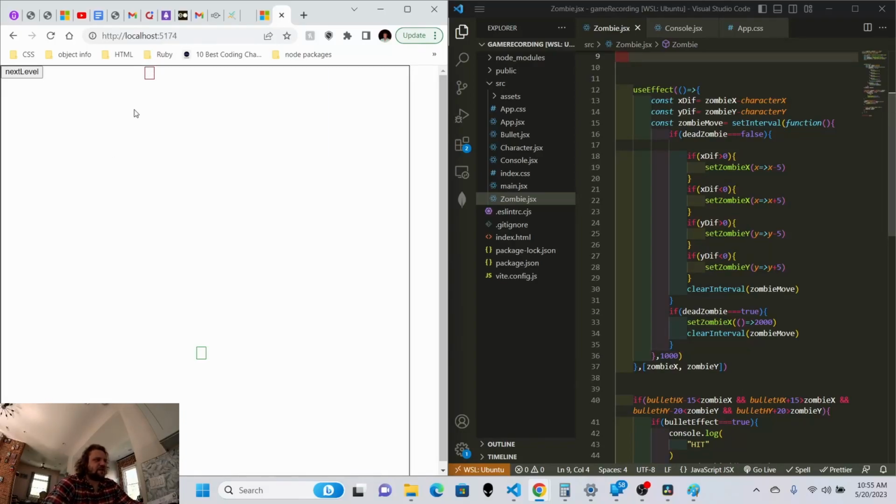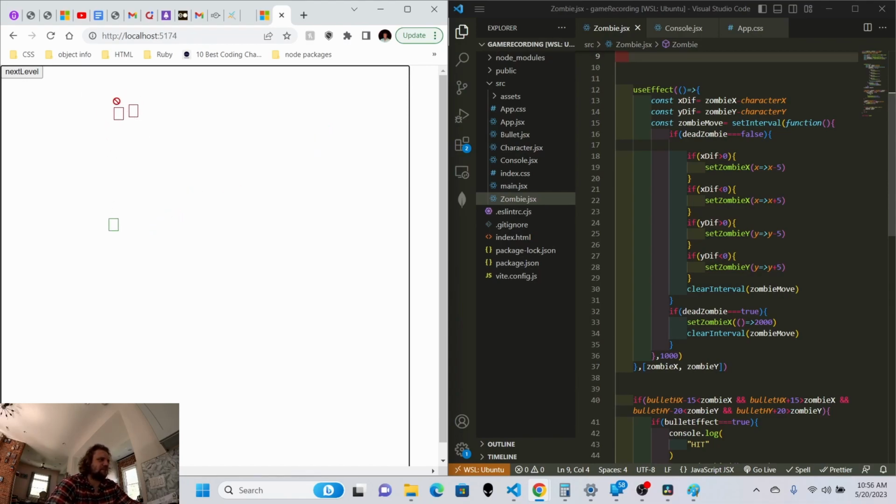Okay, so last time that we left off, we were able to have our bullet track through and determine whether it was in the zombie or not. The only problem that we had was that the bullet just passes through all of them, and so we can kill a lot of them with one bullet. This makes the game too easy, so we're going to go ahead and get rid of that.